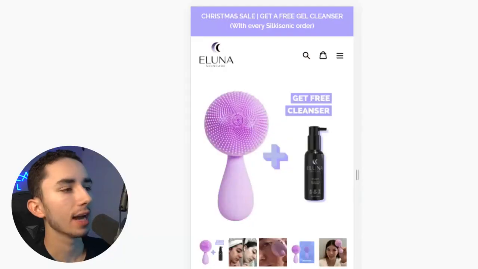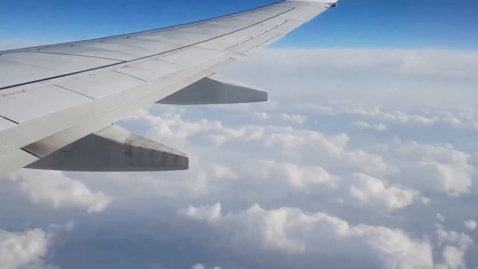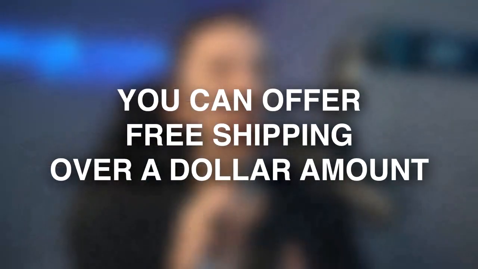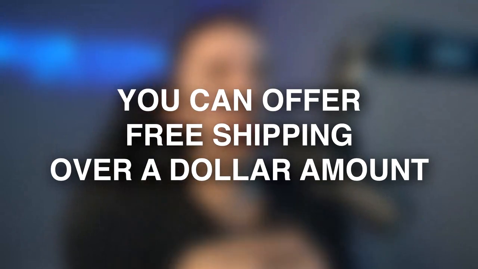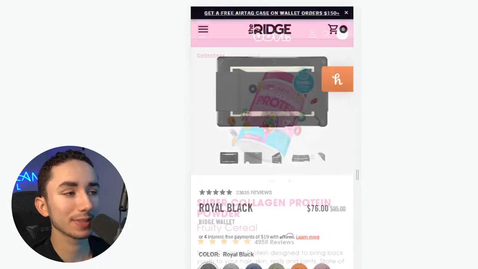So when we get into the product page, I would say the main thing that all brands have is the heading bar. They will have a heading bar with an offer, some urgency. Again, I like it: Christmas sale, and their offer is get a free gel cleanser. So you can do get a free product, you can do 40% off, you can do use discount code TikTok10 to save 10%. There's a lot of things you can do there. You can do free worldwide shipping if you want to be super boring, or what a lot of brands do is free shipping for orders above $50. And I would say the headline bar is the most consistent thing that you will see on most product pages.